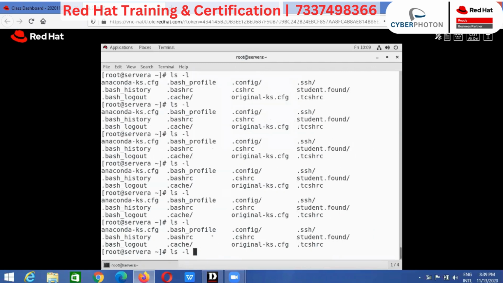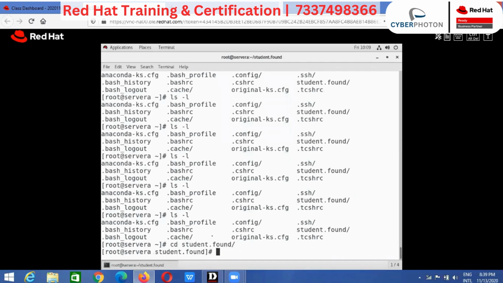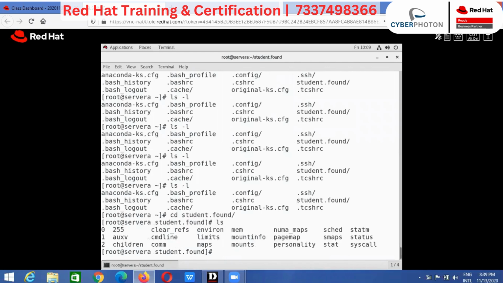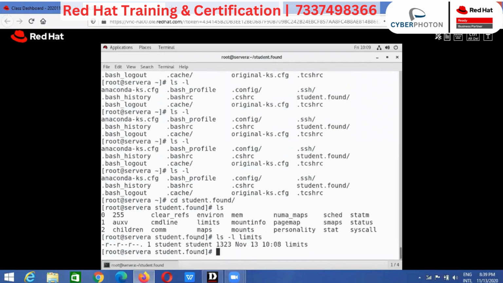Let me go to the directory first: cd student.found, then ls. If I check ls -l for this file, limits, what is the user owner here, guys? Student, right? I am searching inside the student.found directory, correct? And which files can't I copy, guys? Process files. Remember?